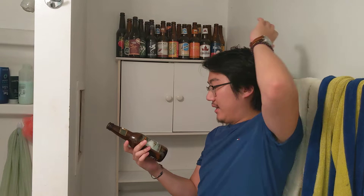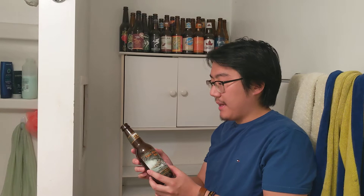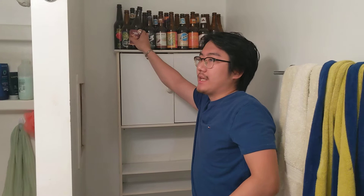Alright, Bell's Two Hearted — this is actually my gateway to IPAs. I was introduced to this by my friend Remy a bunch of years ago, and actually now I don't like it that much compared to the rest of the IPAs, but it's pretty good. It was the first IPA I enjoyed. Imagine a solid IPA that instantly makes you think of trees and murky waters — it gives off a tree flavor, almost. 3.6.